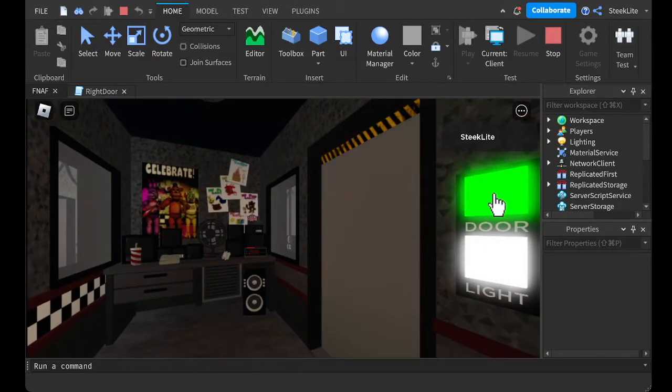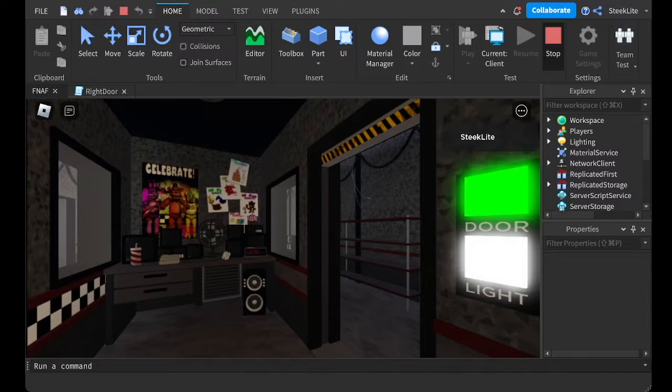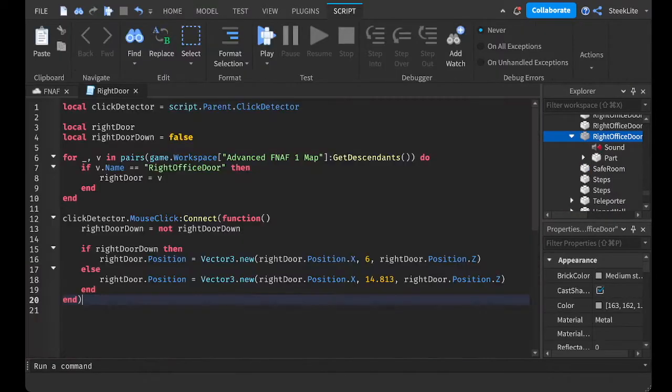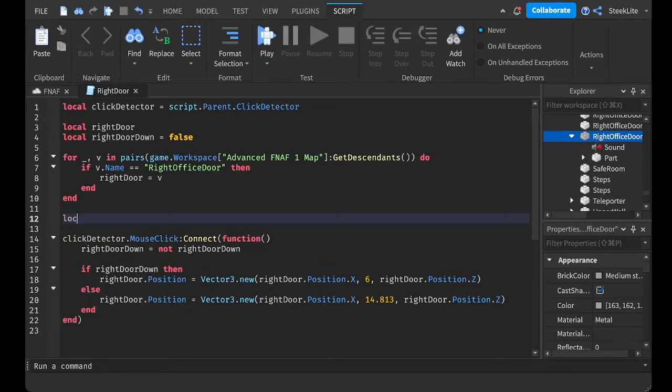Yeah, perfect. And then right now it's instant, so we can animate it. Let's create a function for this. So local function animateDoor, animate right door. Or we can make this for any door actually.